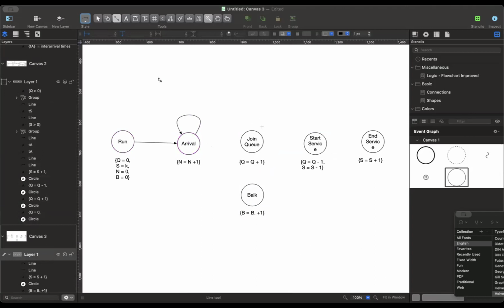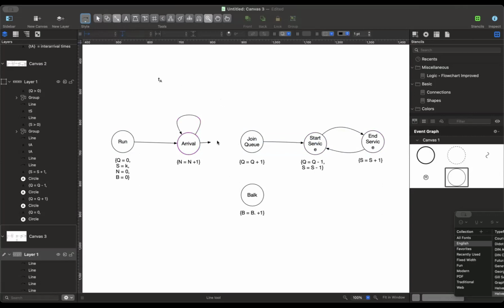In the interest of time, I'm just going to draw these first. These are the same as before. But now I need to look at what happens at the arrival event. Two things can happen.